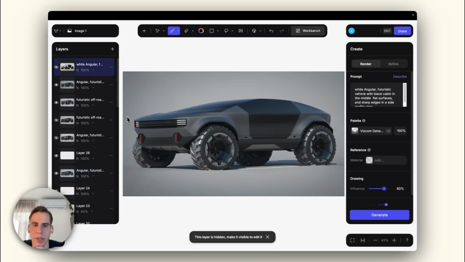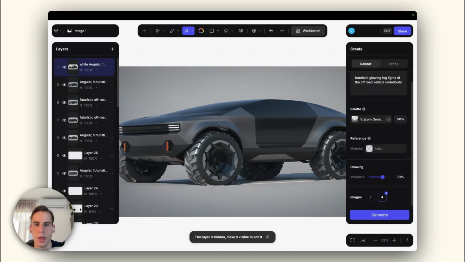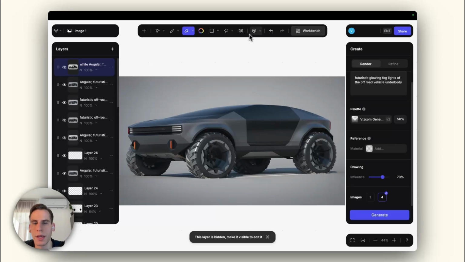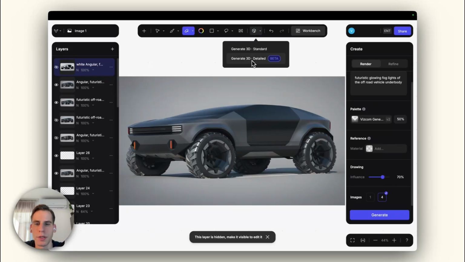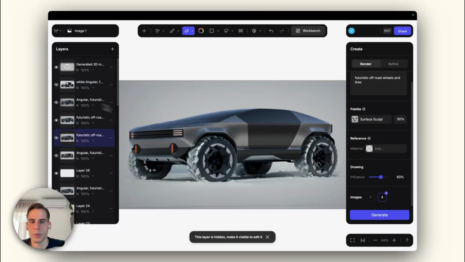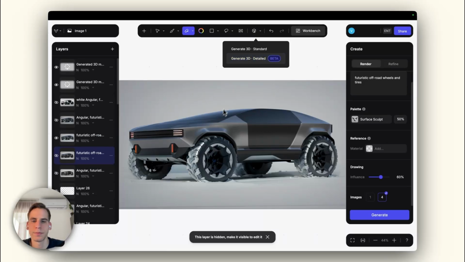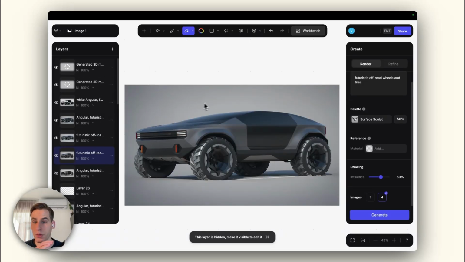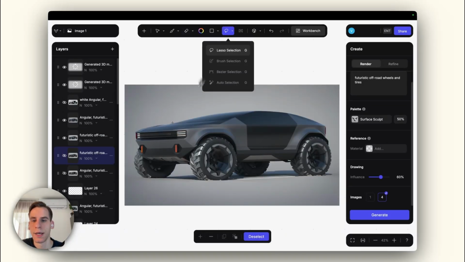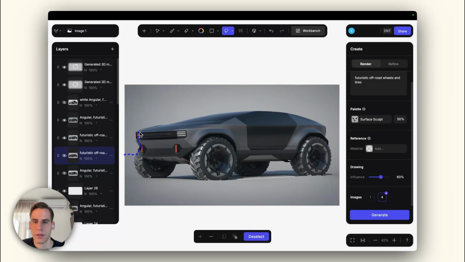So what I'll do actually is I go back to this stage and I create a 3D model out of this rendering because it was quite a defined shape. I'm gonna also create a 3D model out of this, and essentially I can take it and create a background scene to it as well. So what I'll do is I'll select the portion where I want to see the background. So this is going to be the part of the background.